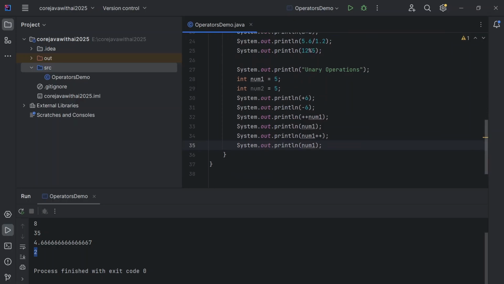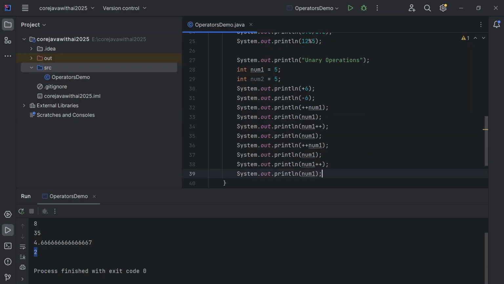Similarly I'll try minus minus, and it will be num2 now.